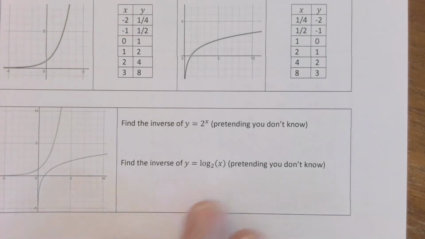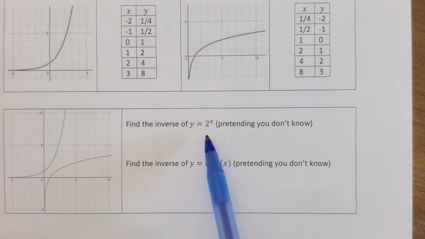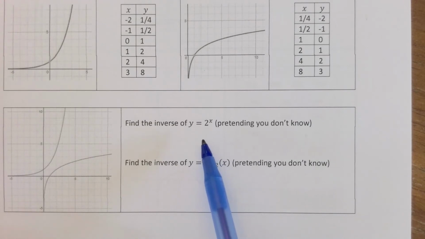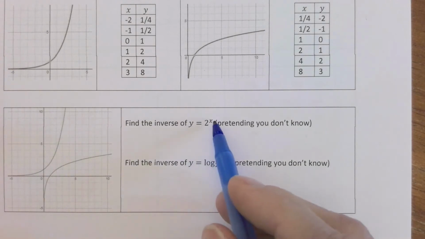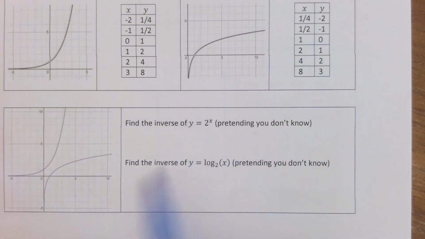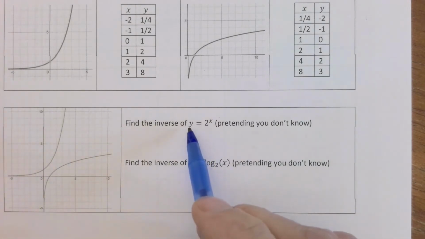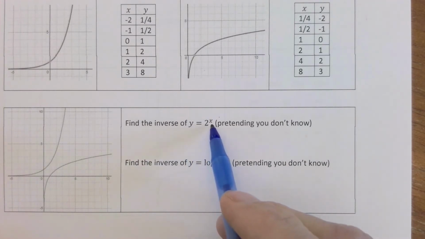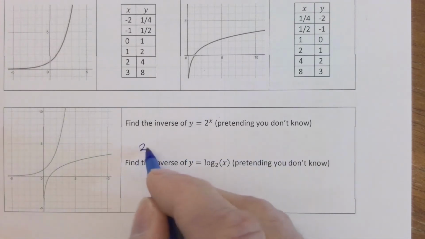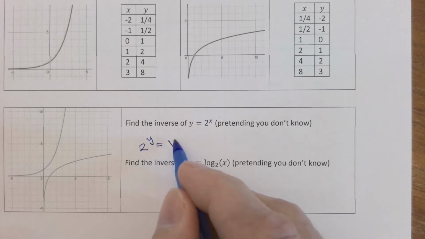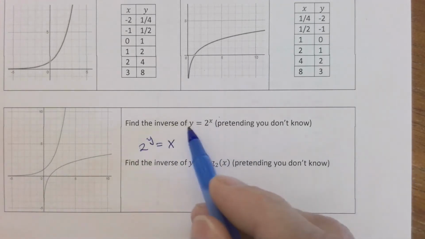Now, for a minute, let's suppose I gave you 2 to the x, and I said, find the inverse function. And let's pretend you didn't know it was base 2 log. How would you go about doing that? Well, you do it the same way we did a minute ago. You just trade places with x and y. So you'd start with this, and you'd say, I'm going to put an x here, and I'm going to put a y there. So 2 to the y is now equal to x, instead of 2 to the x equals y.